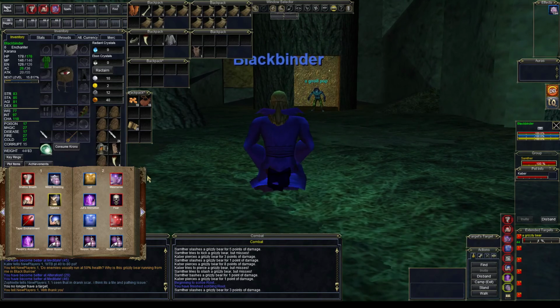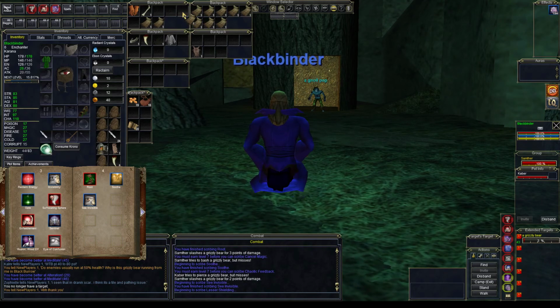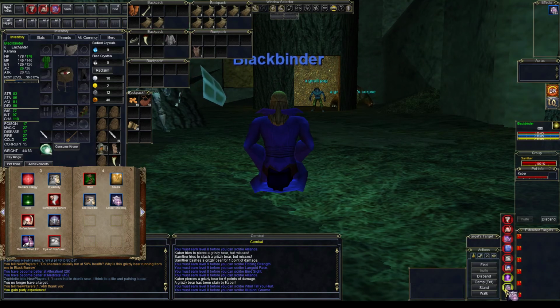You know what? We can at least get our new spells while we're waiting. None of them are very useful, though. I guess lesser shielding is. He's finally low enough where he couldn't move. Okay, lesser shielding. We will use that.